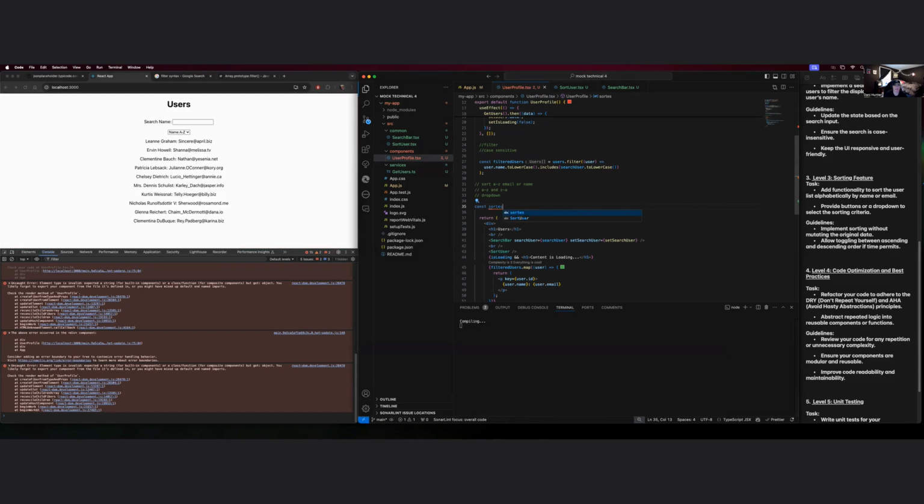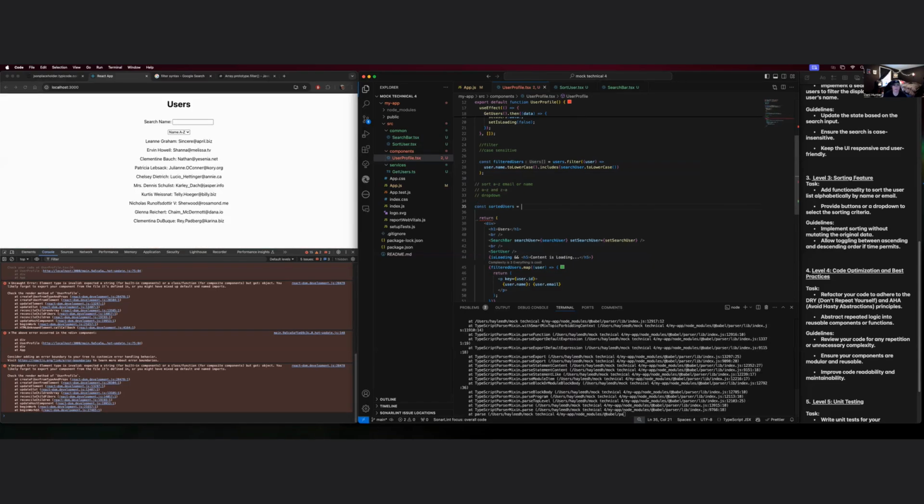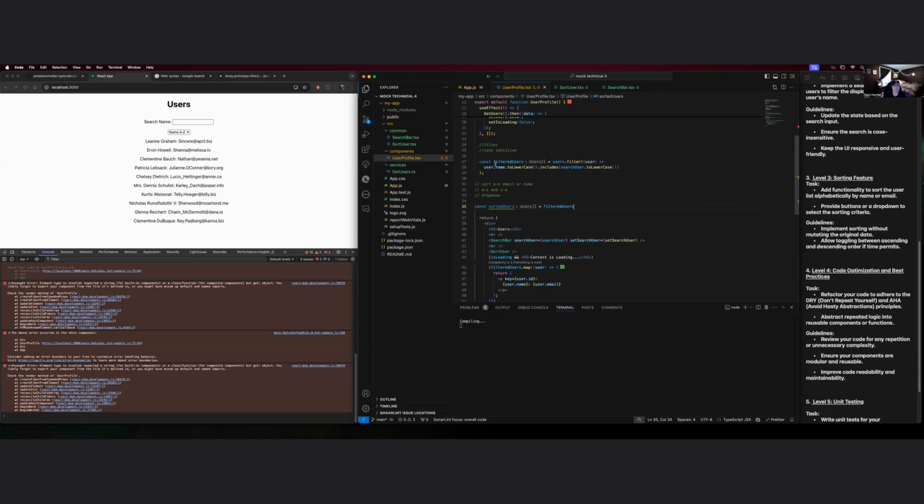Because this is filtered, we're going to have sorted users. And let's set that equal to filtered users, because we're going to take all of these that are already filtered. We still want to be able to access the filtered users.